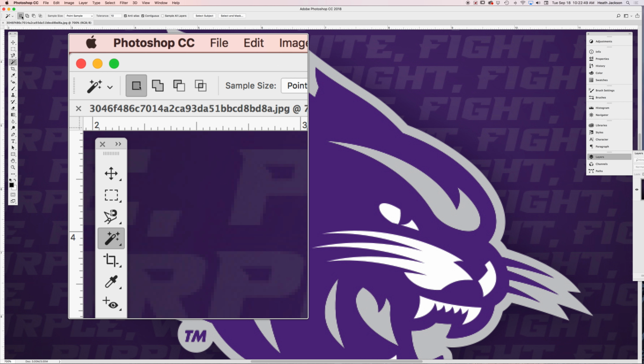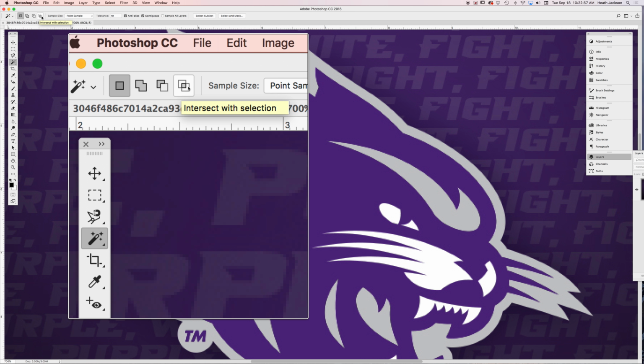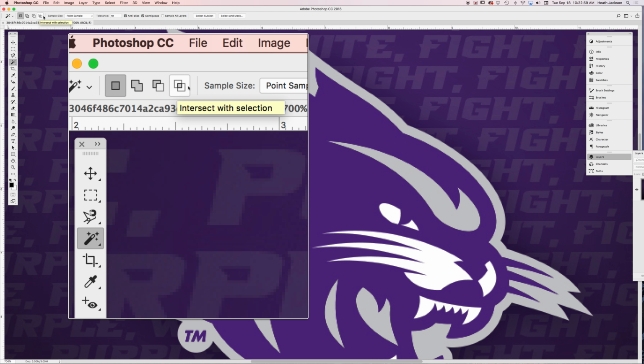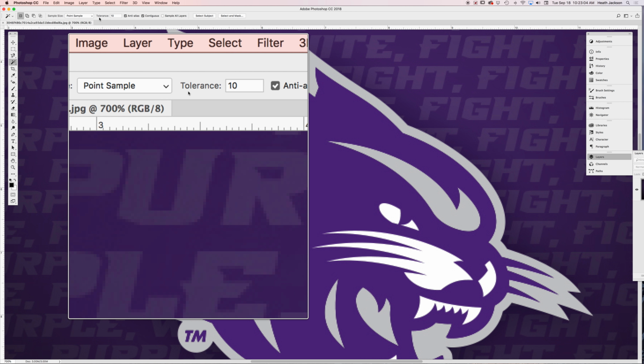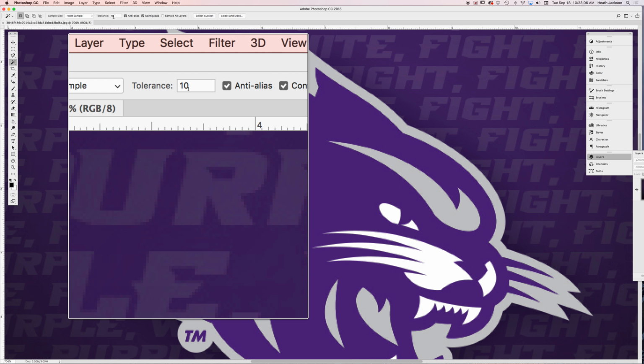If I go over it, this says a new selection. This is add to the selection, take away from the selection, subtract from it, or the intersection. Also, I can tell it where I want it to sample. Another thing that's important is the tolerance.